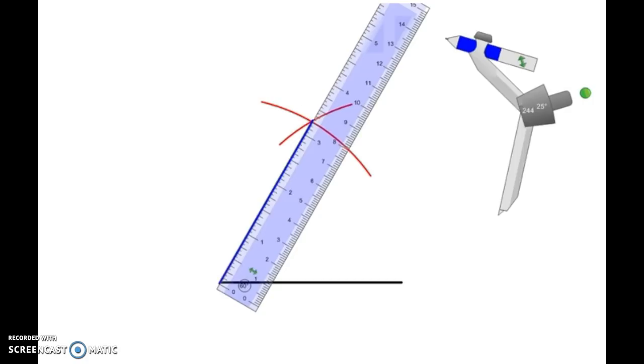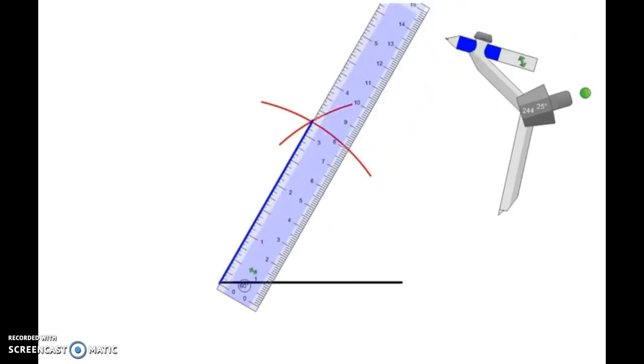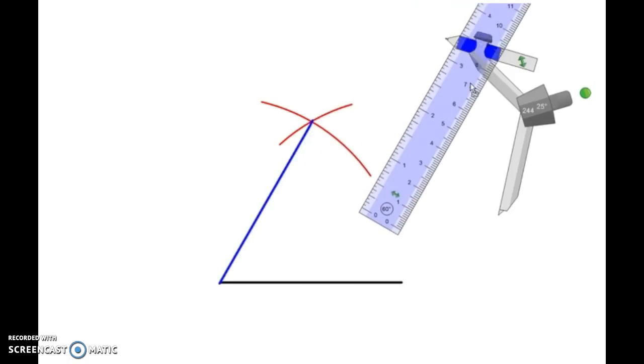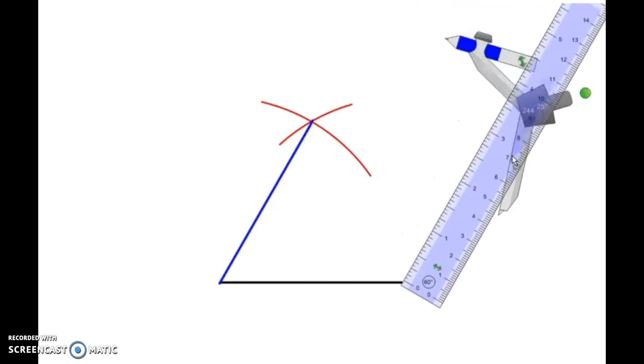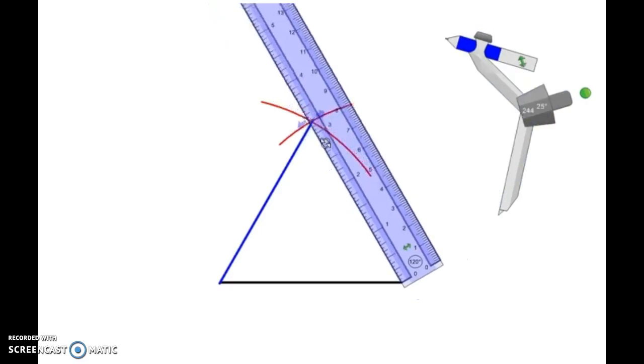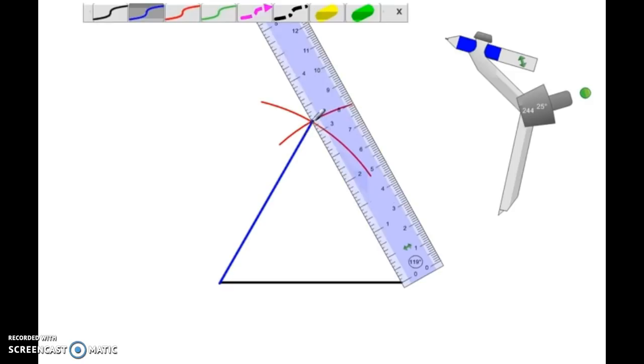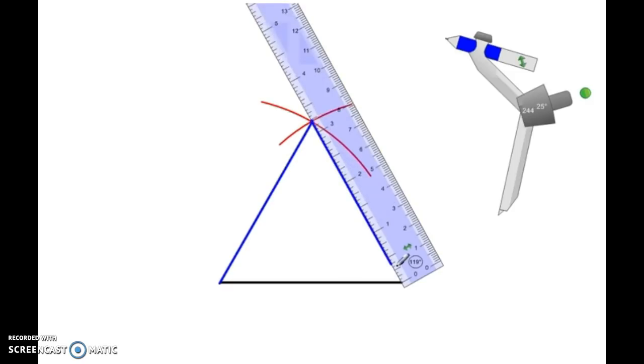And then you're going to take your straight edge and you're just going to connect from the other end point to the intersection. And that'll do it. That'll create your equilateral triangle.